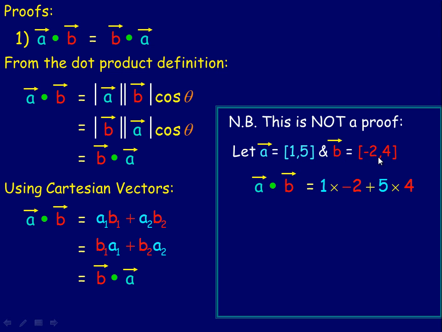Let's say you chose a to be [1, 5] and b to be [-2, 4]. And you calculate the dot product, so you went 1 times -2 plus 5 times 4, and so you got 18. And then you did them in the opposite order. b dot a would go -2 times 1 plus 4 times 5, which again is -2 plus 20 is 18. And then you concluded that they're the same.